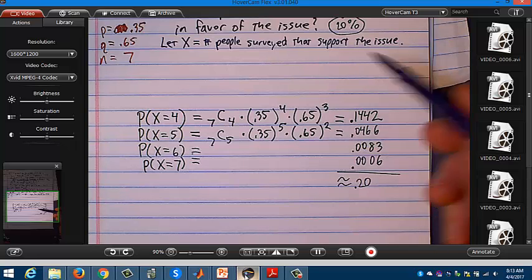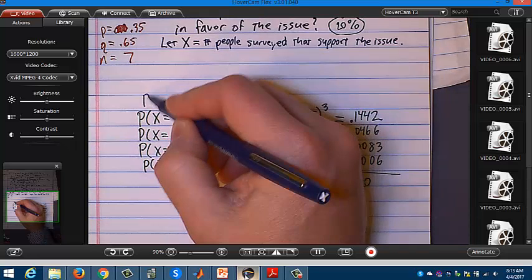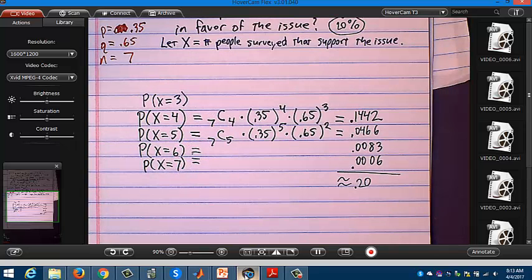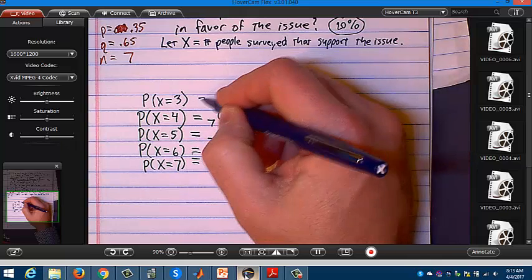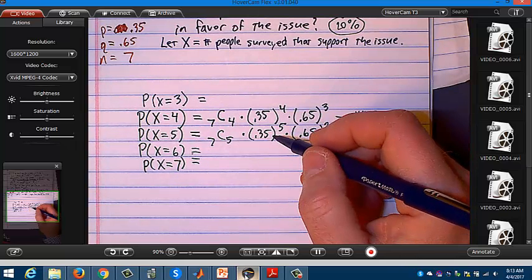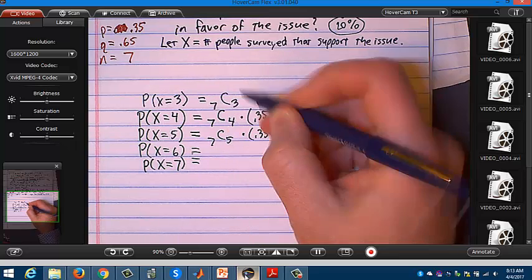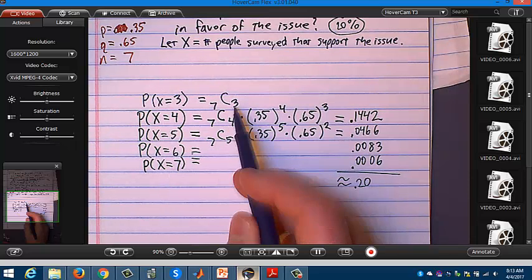You could have said, well, let's compute the probability that X is 3. Let's do that. This will be a good example of how the formula works. So how do you do this? The probability that X is 3. What are you going to write down? Yes, 7 choose 3 is how you start. Whatever number you want X to equal, that's what goes in for X, right?